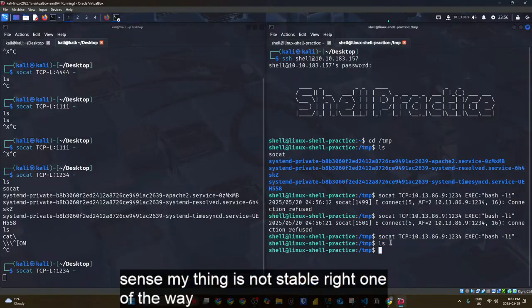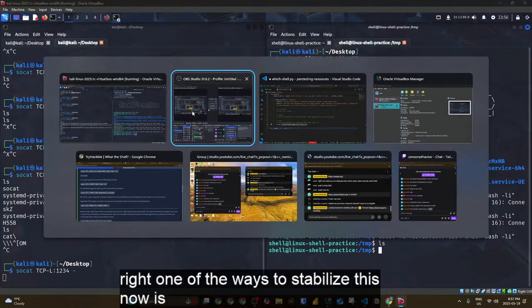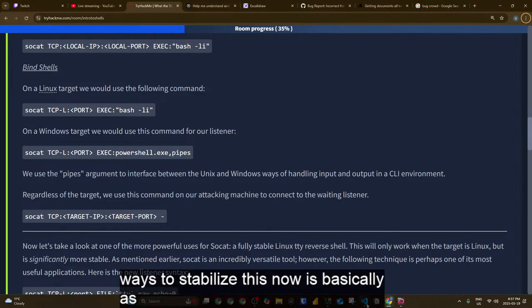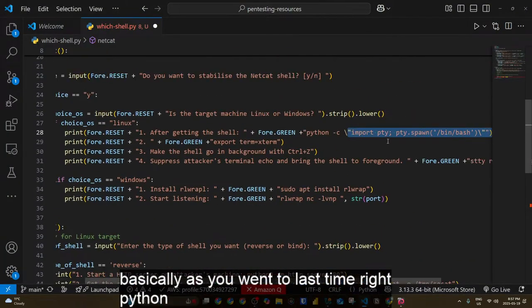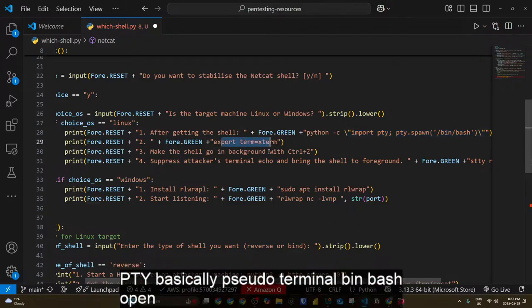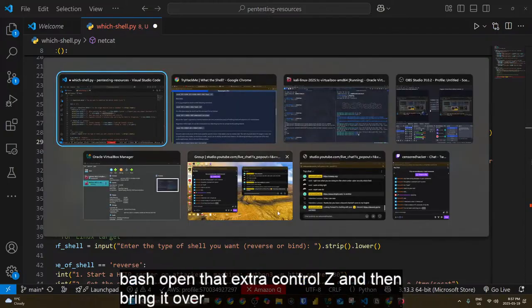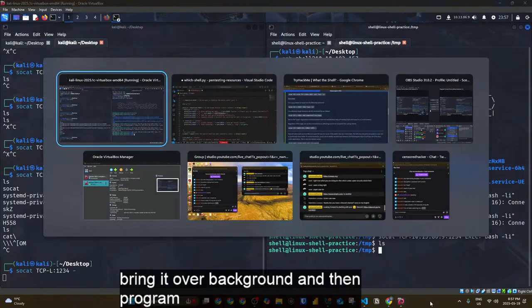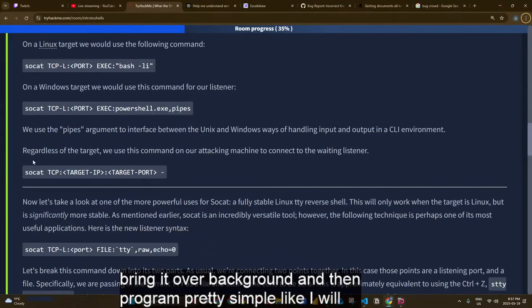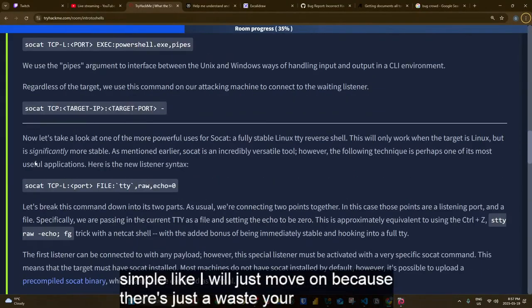One of the ways to stabilize this, as we went through last time, is Python pty, basically spawning a pseudo terminal with /bin/bash, opening xterm, Control-Z, and then bringing it to foreground, background, and then foreground. Pretty simple. I will just move on because it's a waste of time for everyone.